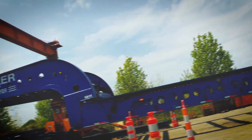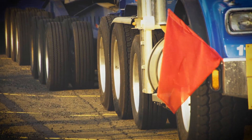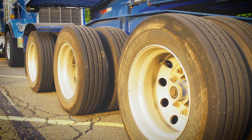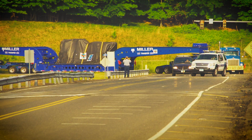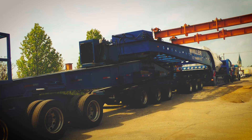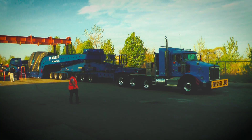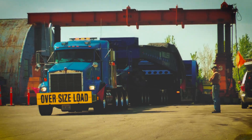But a machine designed to make futuristic flying parts needed a BC rather than an AD method of transport to get across the country. Wheels — lots and lots and lots of wheels. I'm told this is the largest tractor and trailer in North America. Longer than an Airbus A320, heavier than four Airbus A320s, the giant truck left Indiana at the start of May and was eastbound and down, 19-axle spinning.